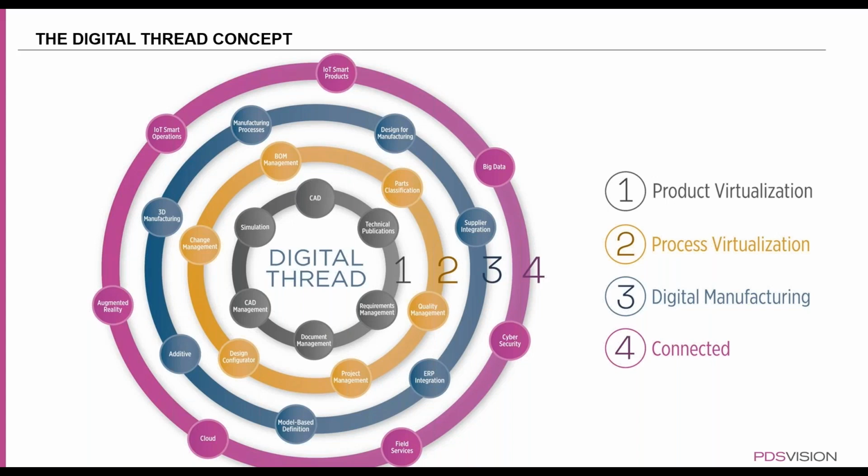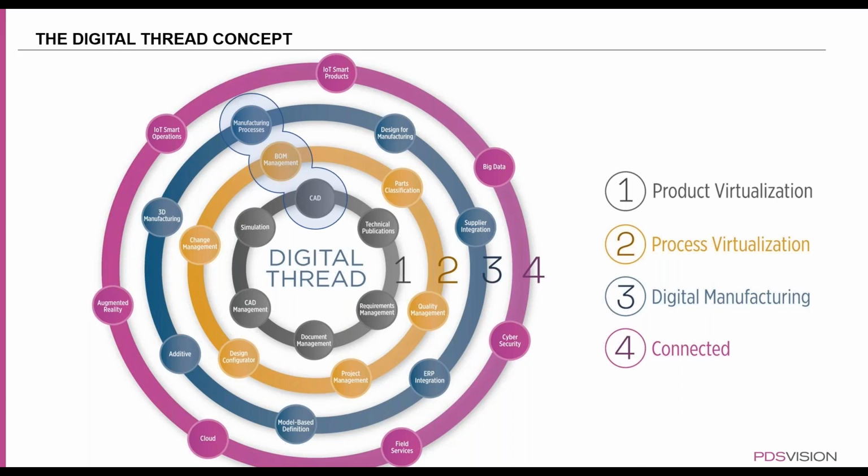Right, just on the topic of digital thread, we define it as the use of digital tools and representations for design, evaluation, and lifecycle management of the product. It essentially should create traceability and governance of your product data across the entire enterprise. So it simply means any entity or department that touches on the product development of this particular product will need to have full access to the data that was used in designing and also manufacturing the product itself.